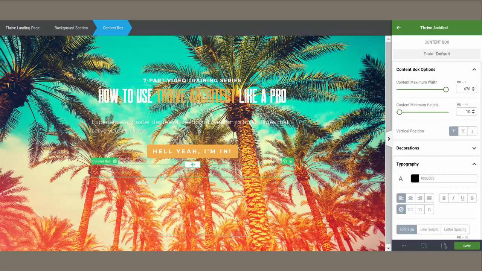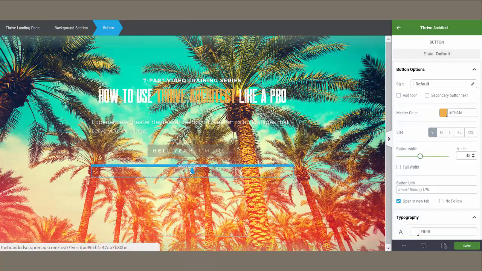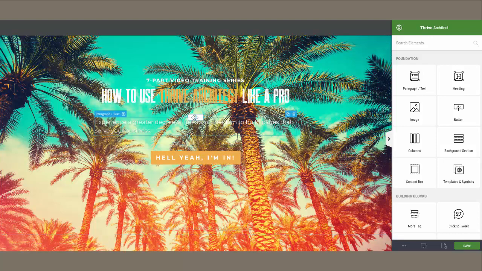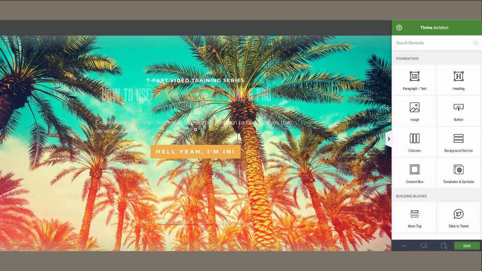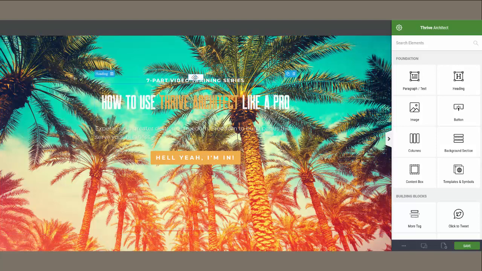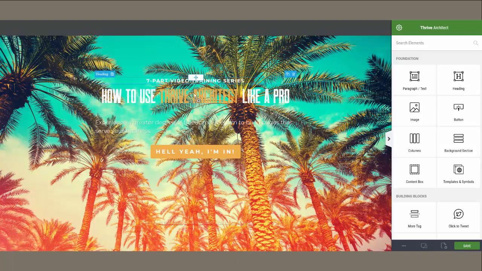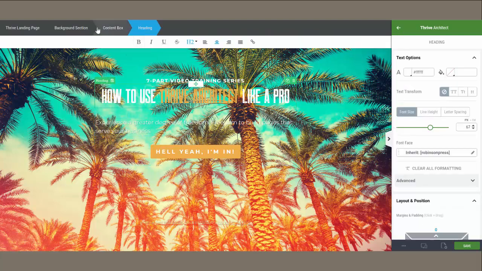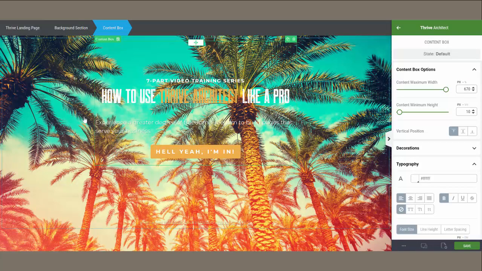And I'm going to drag each of these elements into this content box one by one. I'm going to grab the button and make sure that goes inside the content box. I'm going to grab the paragraph and make sure that goes right above the button. Grab this headline, make sure that goes right above the paragraph, and grab this subheadline and make sure that goes above it. So things don't look very different, but what just happened is, let's click on the element and come up to this layers panel again. Now I've got a content box. If I click the content box, it's going to grab all of those elements.